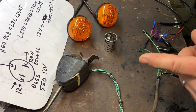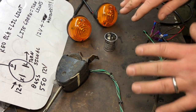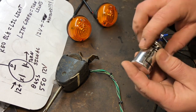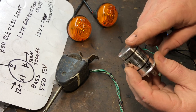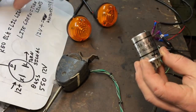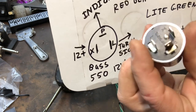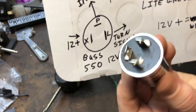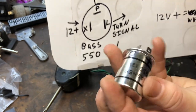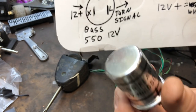Since we got the front lights and turn signals done and the rear ones are now done too, we'll hook up the turn signals. Instead of using the Lucas flasher relay, I'm using a BUS 550 — it's a BUS 550 12-volt three-prong flasher relay. It's pretty cheap; I think it cost me three bucks off RockAuto. It's heavy duty so it'll work with just normal bulbs.